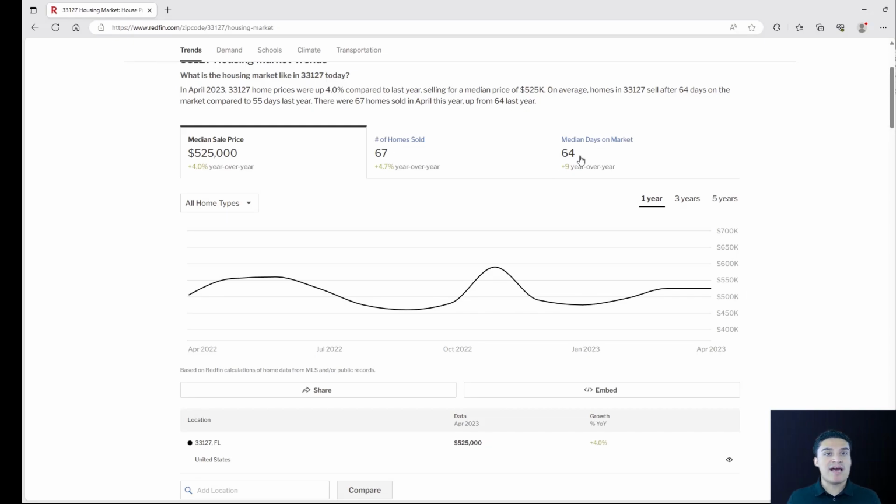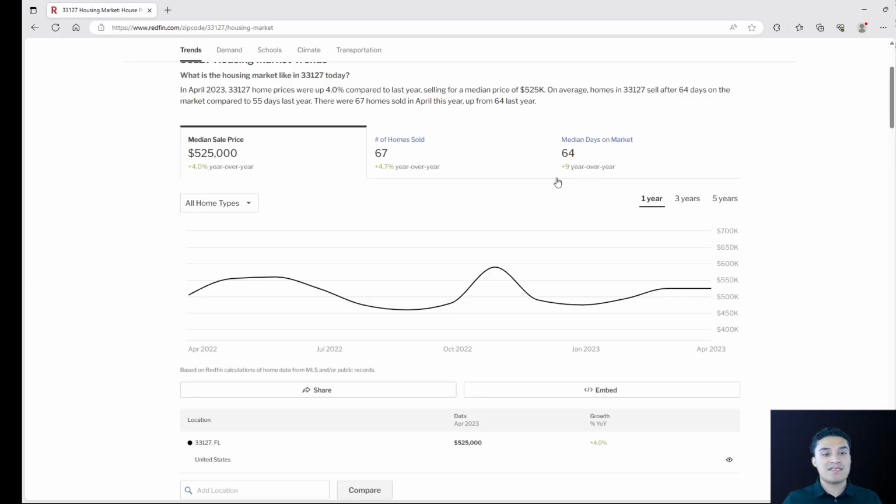So the average hold time in this market, again, depending on how much you're going to be asking for the property once it's rehabbed, is going to be about 90 days total. You need to understand that it's going to take about 90 days to complete and sell the project, from the moment you close on the property and start working on it to the moment that you sell the property.